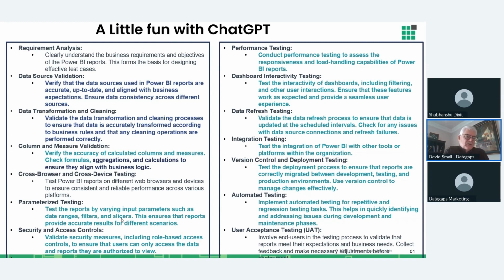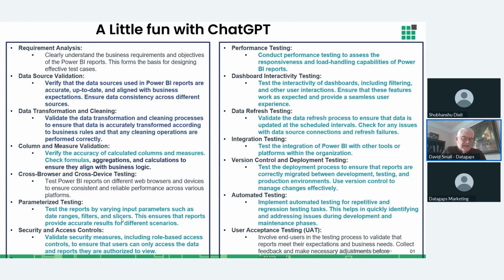So the data source validation, verifying that the data sources used in Power BI reports are accurate, up to date, aligned with the business. That's all handled for the most part by the ETL validation. The data transformation and cleaning, for the most part, that's handled by ETL Validator.